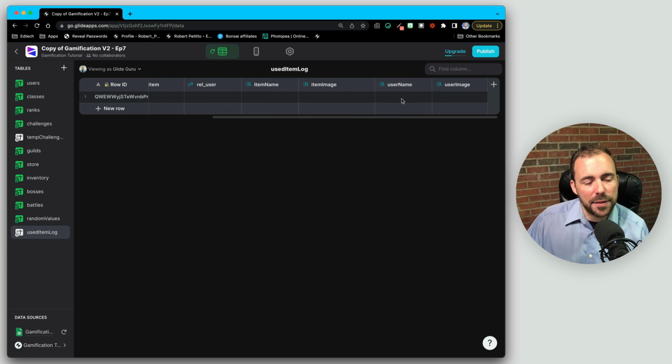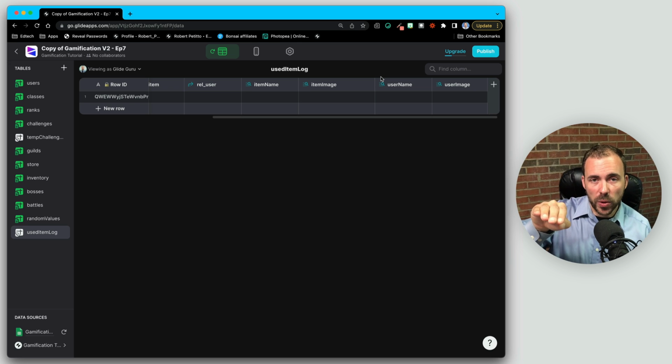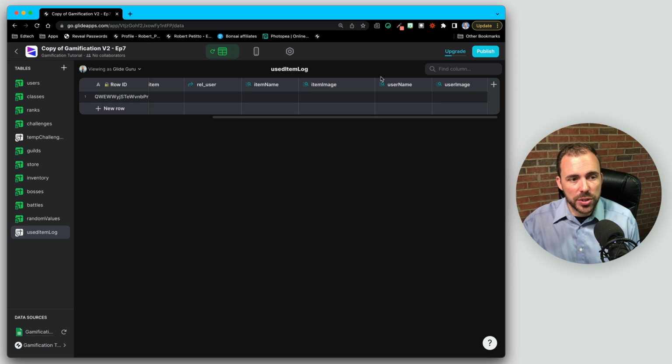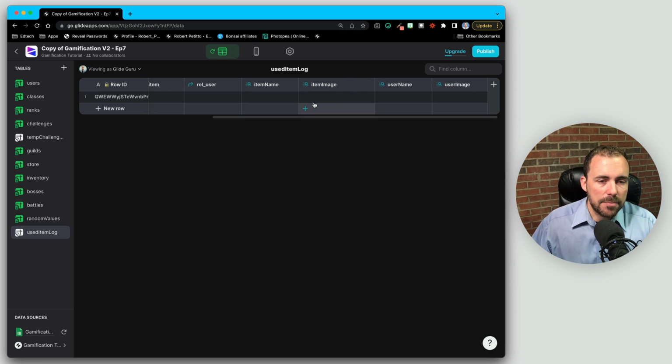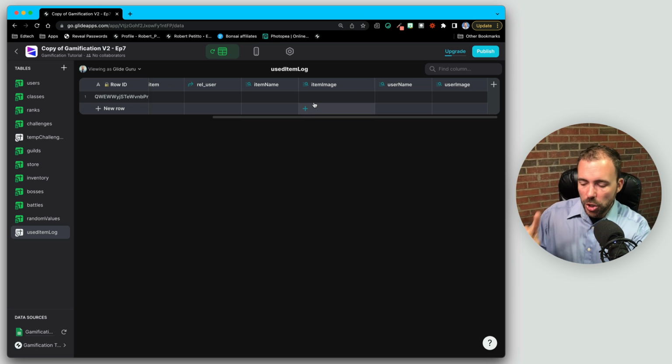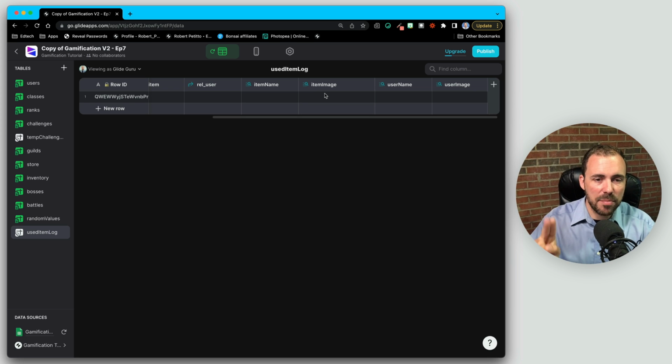There's one more column I think we're going to need here, and thinking into the future here, what we are going to want is a way to link their inventory item to the used item sheet. So we need to know kind of a combination. We need to know who's using the item and the item ID that they're using, right? Because more than one user can have the same item they're using, and a particular user might be submitting or using more than one item at a time. So we need to know that combination.